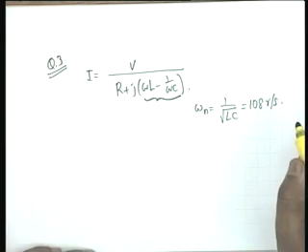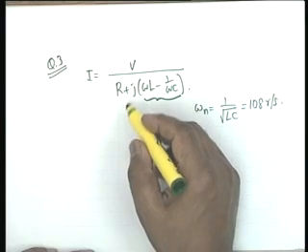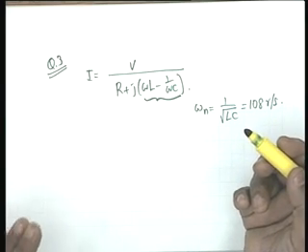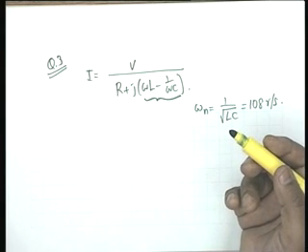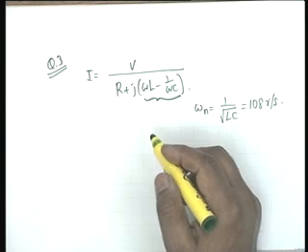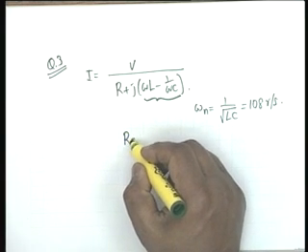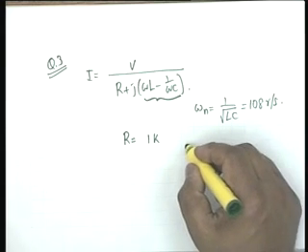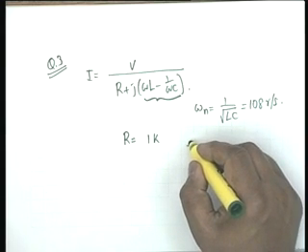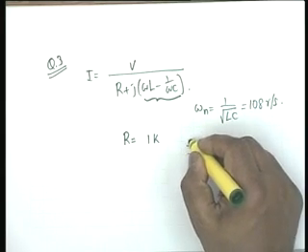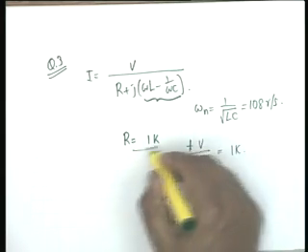It is also given that the maximum current obviously is reached at this frequency. The maximum current has to be V by R, and the source is 1 volt sinusoidal. Alright, the maximum current I max is given as 1 milliampere. So, 1 volt divided by 1 milliampere is obviously 1 K. So, the resistance is known.